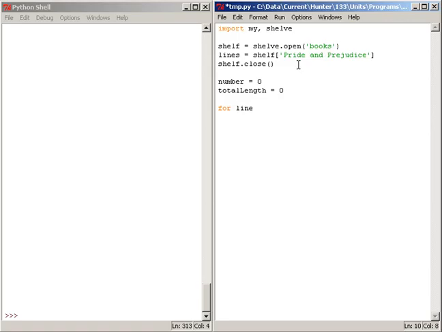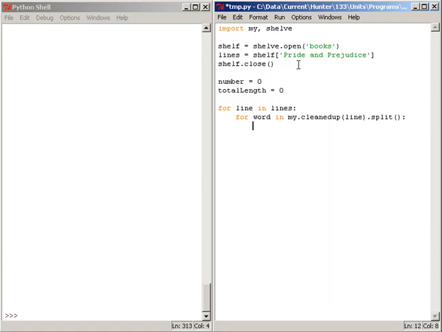We go one by one through the lines in the book. For each line, we go one by one through the words. This is a little tricky, but luckily we've done it before and saved our work in the my module. The function my.cleanedup takes a string and removes punctuation so that we can more easily split it into words. We take the line, clean it up, and then apply split.